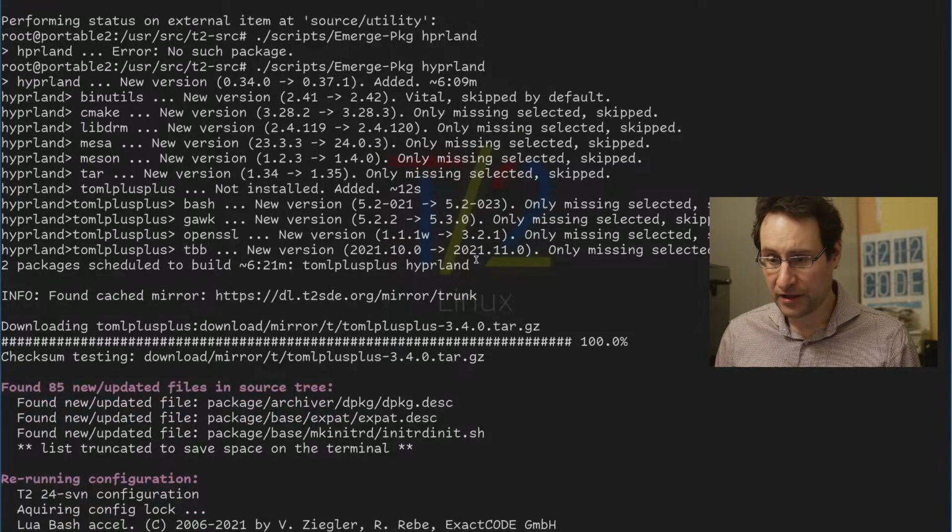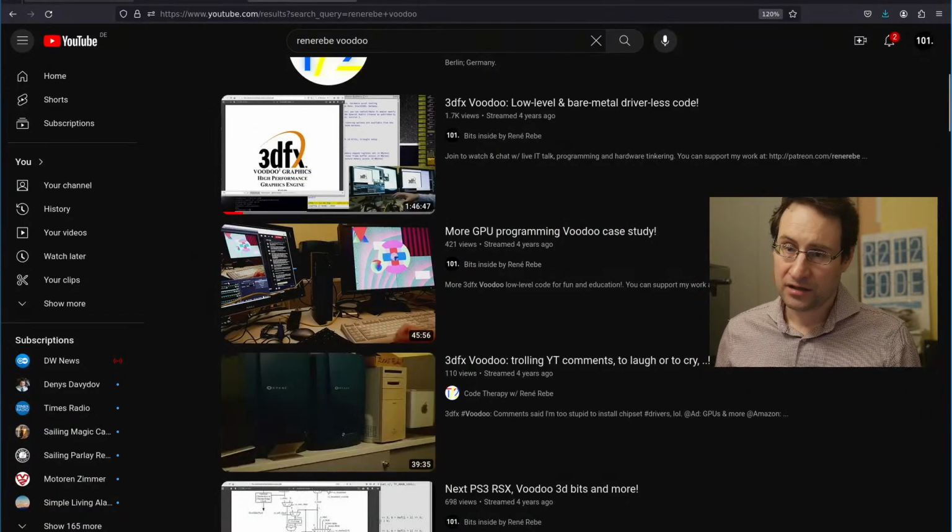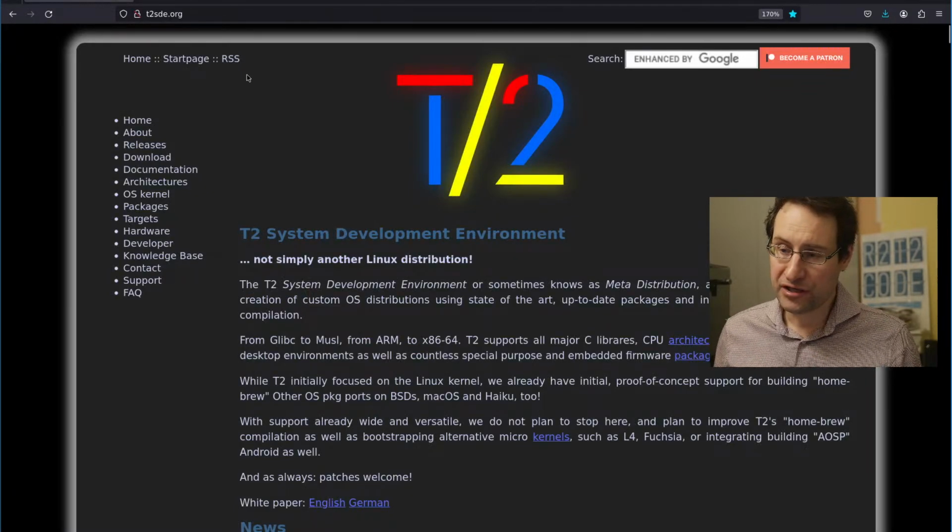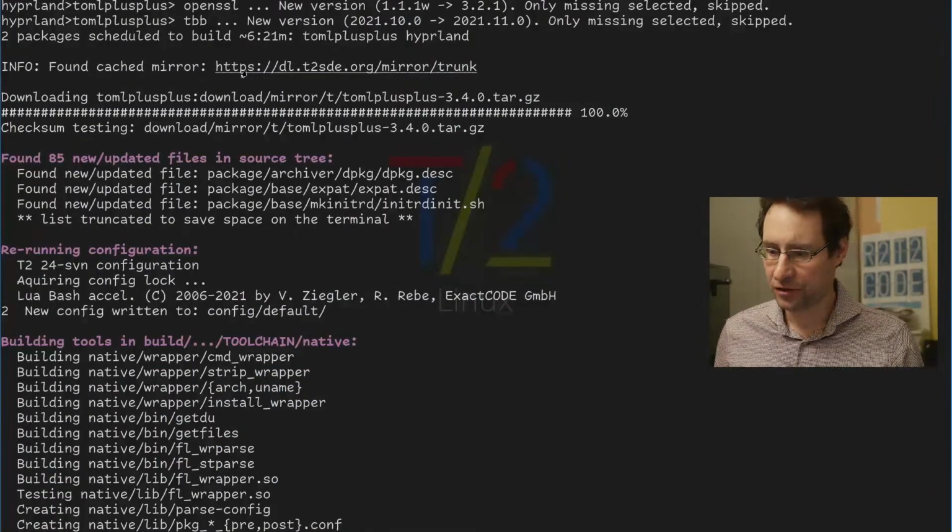Which is Sway, basically Sway and animated. And that is, if you're new to this stuff, T2, this is T2, right? Our amazing, the one last distribution you will ever need, supporting basically everything, even what is deprecated, including Itanium and whatnot.